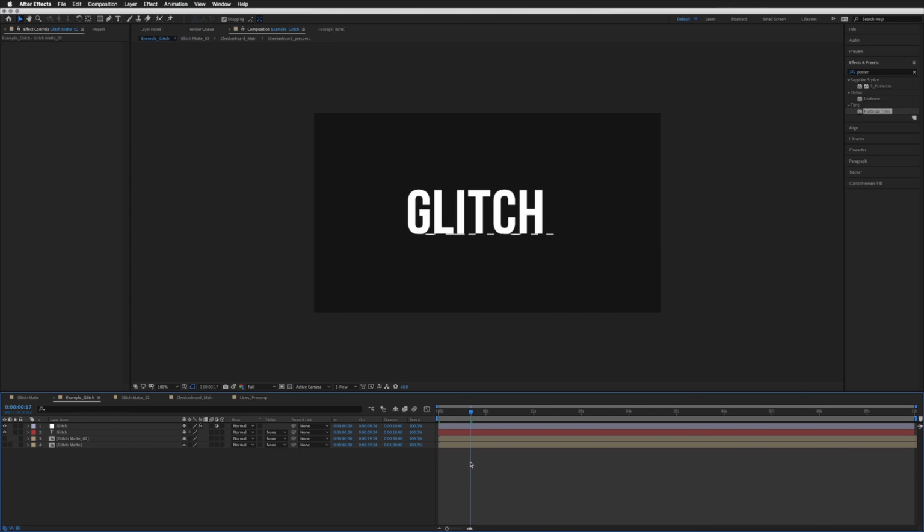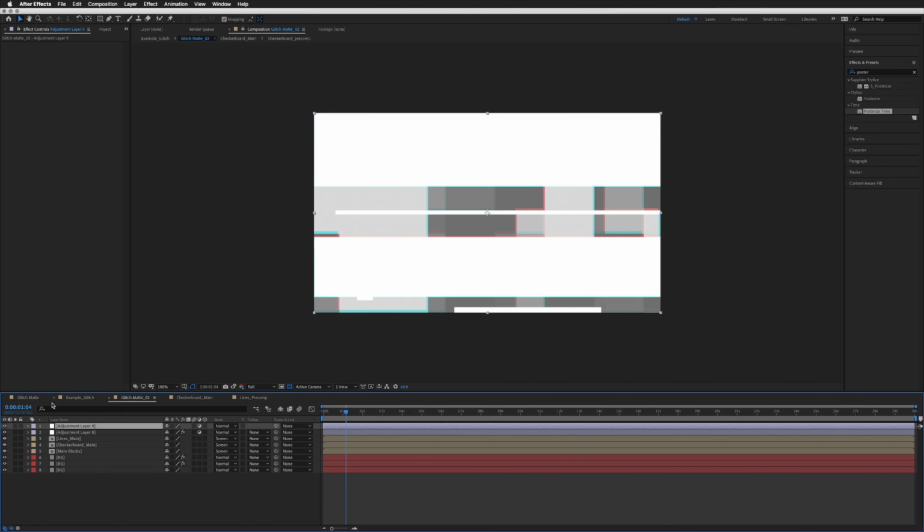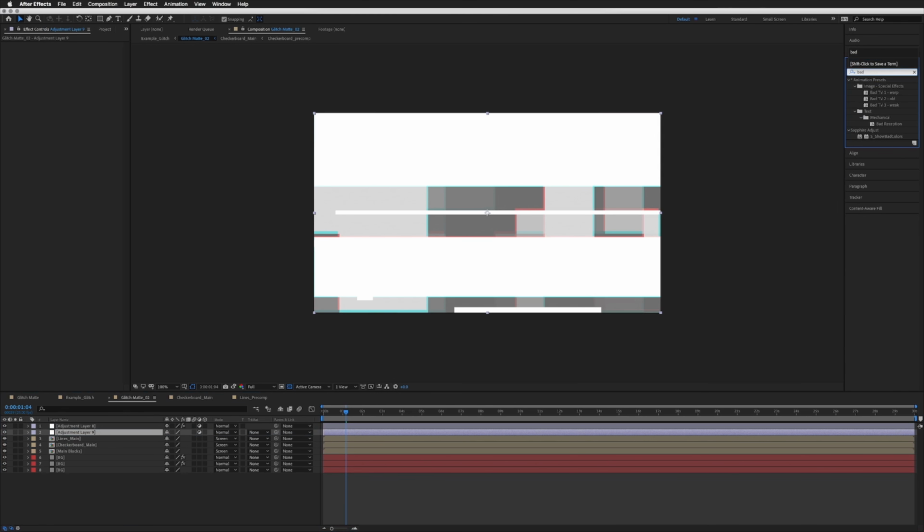Let's go back to our example. Okay, there we go. So I'm quite happy with that. You can add as many layers as you want. I do also like to, if I just do another adjustment layer, depending on the After Effects you have, if you have the bad TV, so if you type in bad TV, there are a number of animation presets, warp, old and weak. So if you go to warp, just drag that preset onto your adjustment layer.